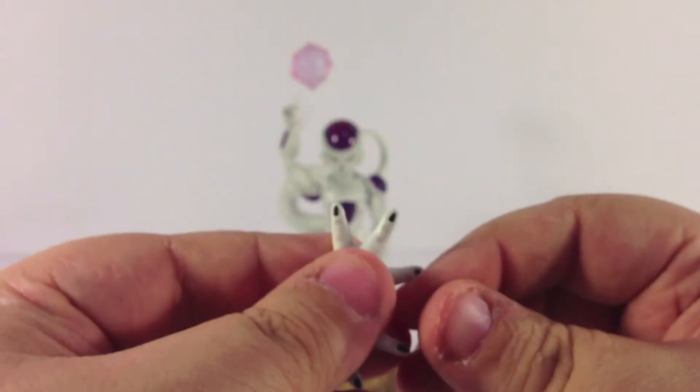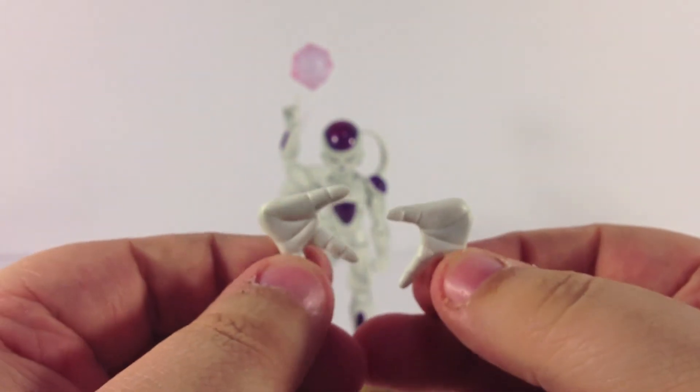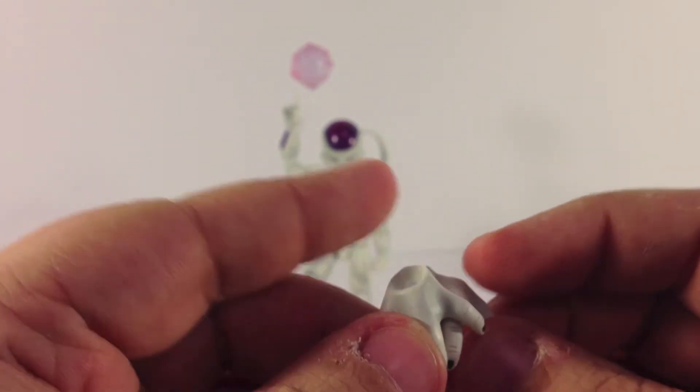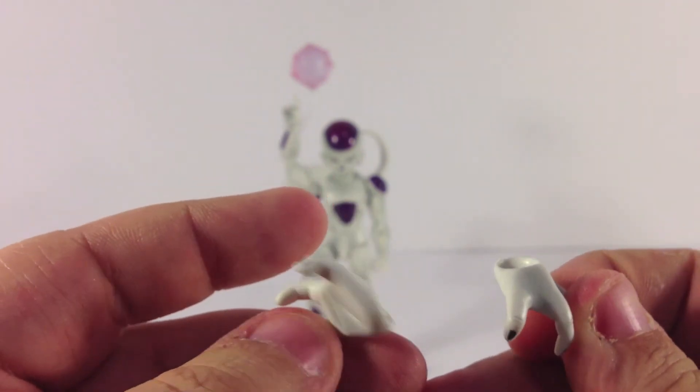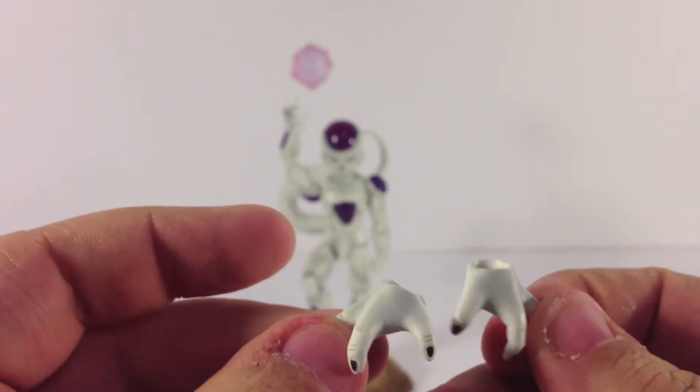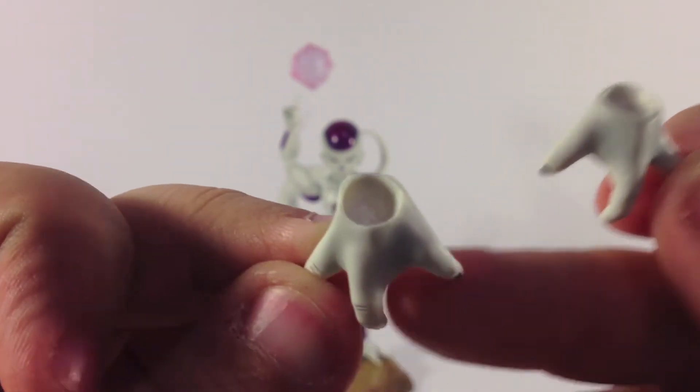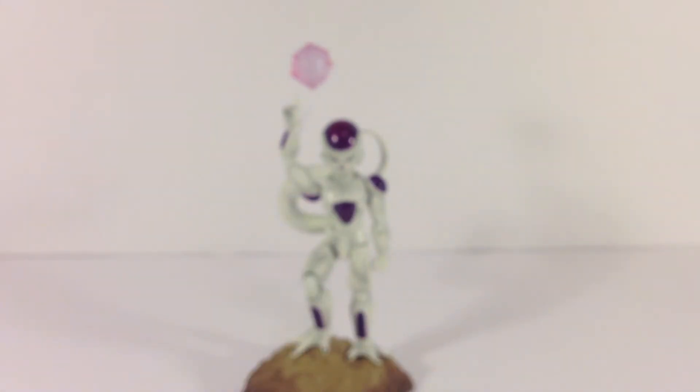Aside from that, you get the feet that come on them actually have pegs on the bottom that help to make Frieza stand on that stand. Otherwise, you do get the normal feet, which are right here. Just peg in there, nothing on the bottom. So you get those two, that set of feet. You also get this set of feet, which is kind of like a relaxed, if you pose them floating, I think these would go good on it. And it does also actually differentiate there. It has an L for left and an R for right, so you don't ever get your feet confused.